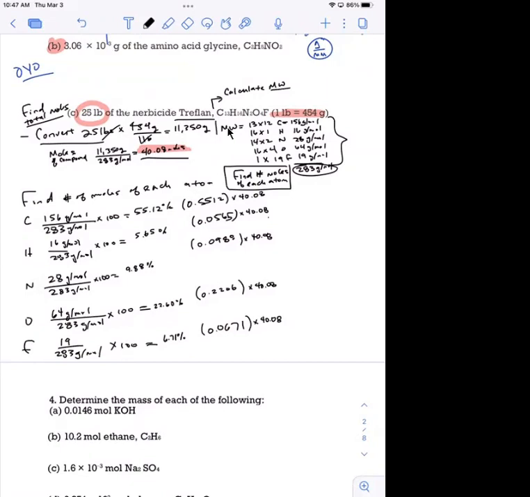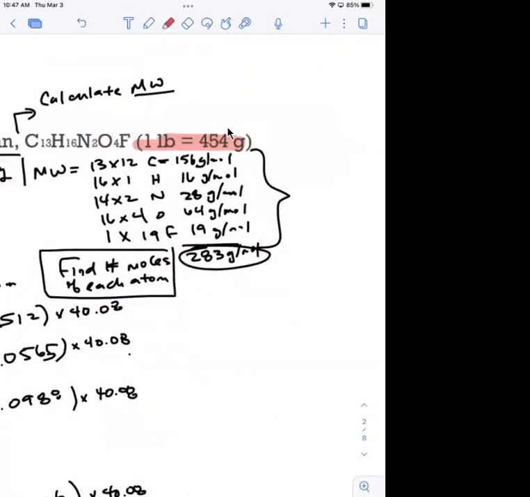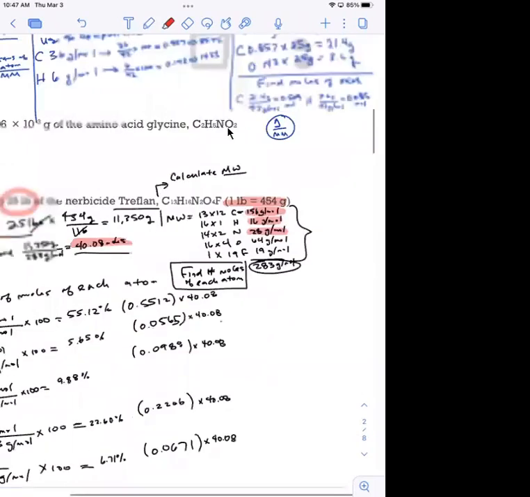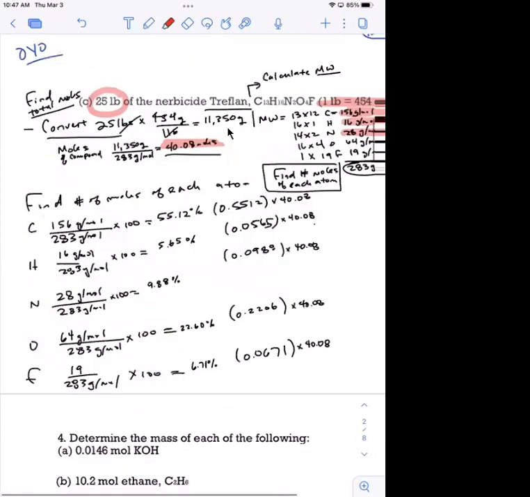All right. So if you think about the format, you find the number of moles by taking the total mass of the sample, which is given as 25 pounds, divided by the molecular weight of the sample, which we calculated to be 283 grams per mole. That'll give you the total number of moles. But then if you want to know the moles of each atom, you first need to know the percent composition, right? And that would be taking whatever the total atomic mass is for each atom based on the subscripts and just dividing it by the total mass of the compound, which is what we did down here. So 156 divided by 283.